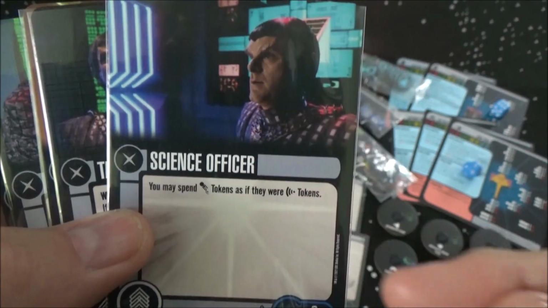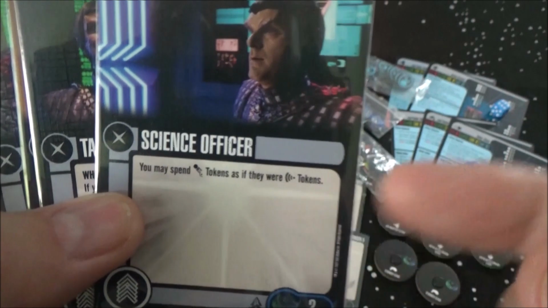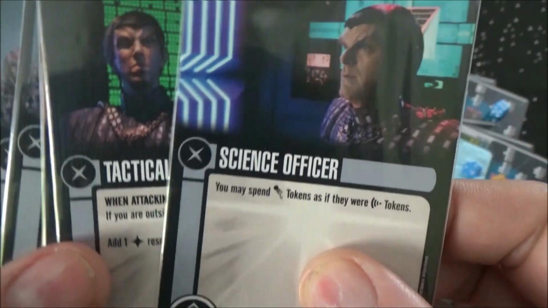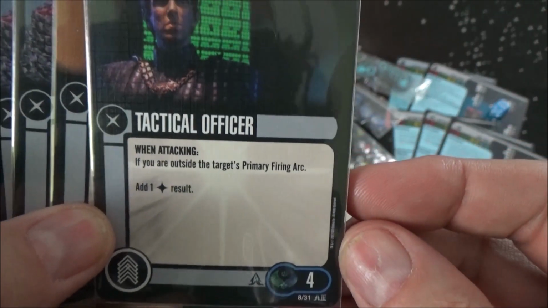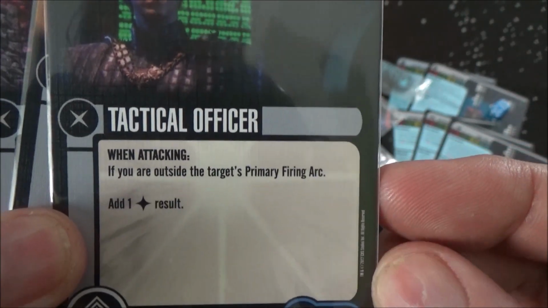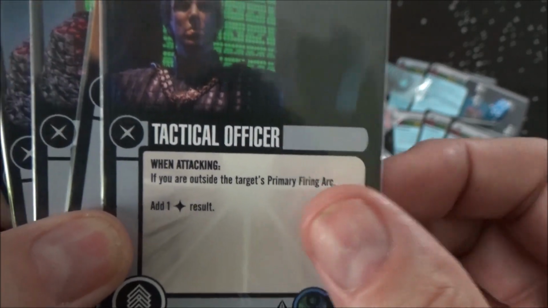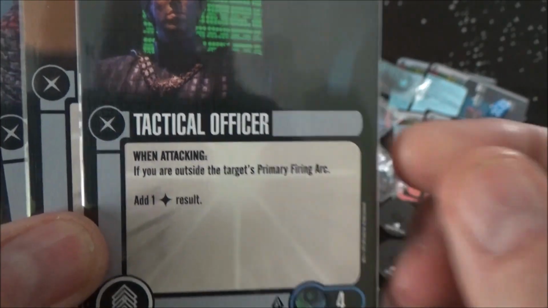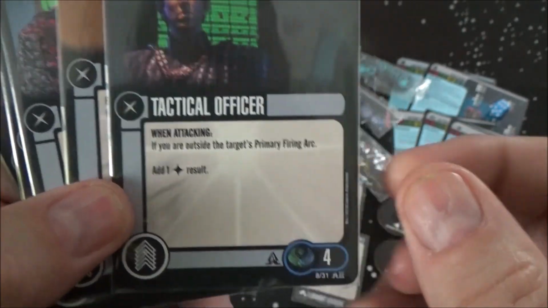Maybe you gave yourself an evade token and the enemy swerved away, and then nobody has a shot on you. Now you can still do something with that token. So useful there. Tactical Officer for 4 points. When attacking, if you're outside the target's primary fire arc, add +1 hit to the result. So basically you get bonuses for attacking from behind. Very Romulan. Not a bad thing.